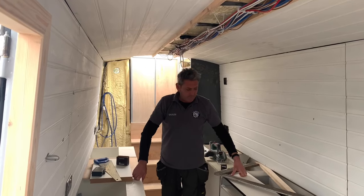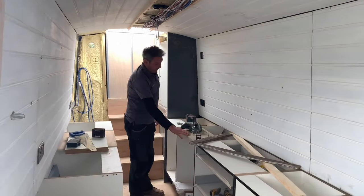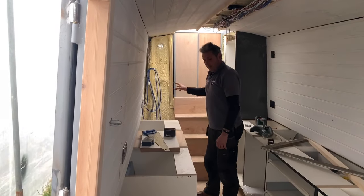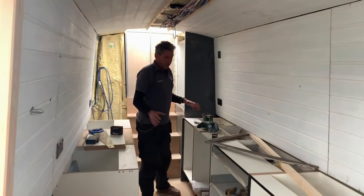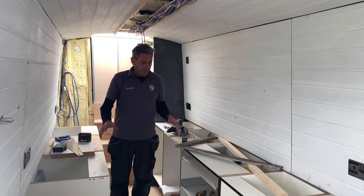Okay, so we've now got the carcasses in place. This is going to be the oven and hob. We're going to have the sink here. We've got another unit to put in there. Obviously the steps as well there. It's almost ready now to put in the template for the worktops.